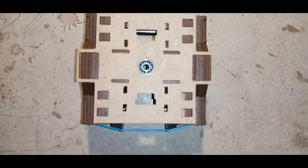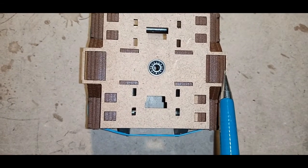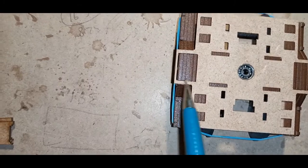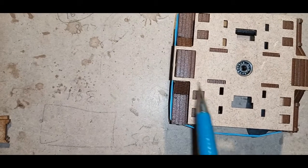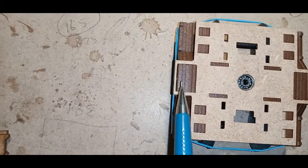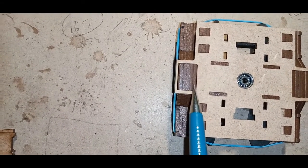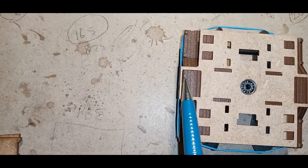Right, once you've reached this point, you may find that you've got a small gap where I'm pointing to now there, and possibly one on that side as well. This is because the cutout I've made there is to take up any tolerances in the 5 pieces of 2mm MDF, because 2mm MDF doesn't always come as 2mm. In this case, each one is in fact exactly 2mm, so we have a gap, but sometimes they can be 2.1 or 2.15, so this gap would then be filled up. So having the gap is not a mistake, it's not a problem.